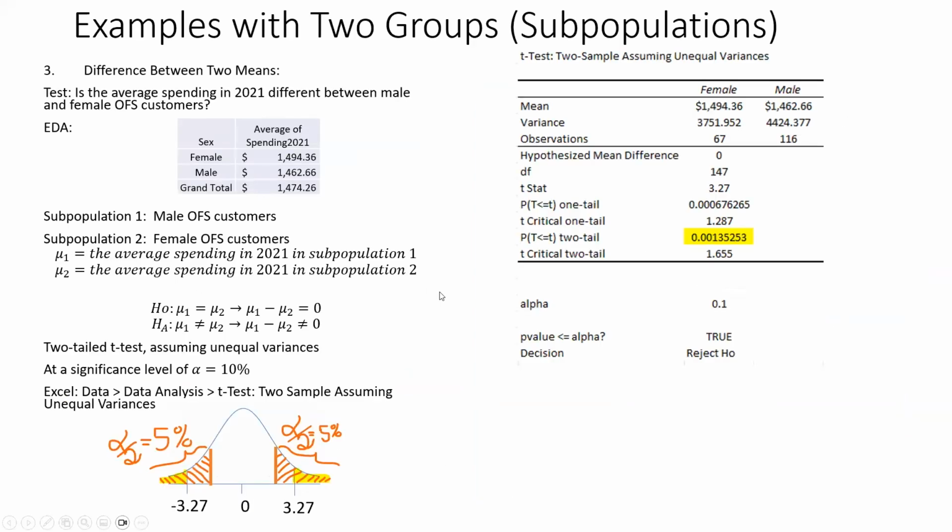All right, let's go to the third one now. So in the third one, we're going to do this. It's a two-sided test. So we have alpha in each tail. So the alpha was 10%. So we're going to have like 5% in each tail. But we're going to do it in Excel. We're going to go to data analysis, t-test. So let me show you that in Excel.